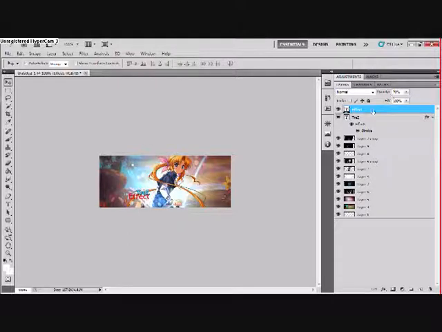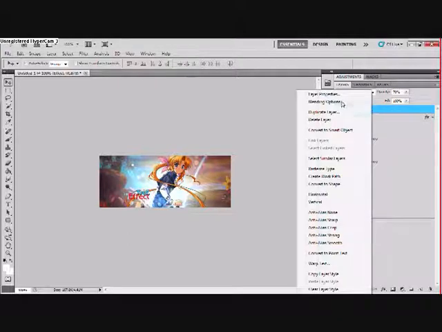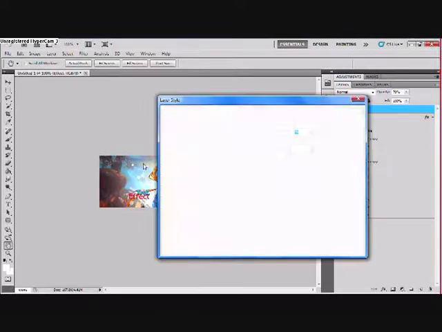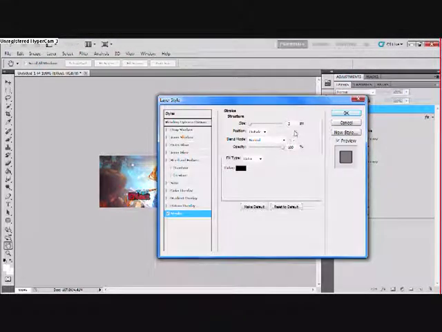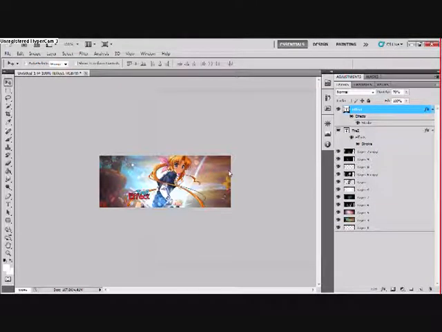I'm going to stroke that too. Blending options. Again, I'm not that great at text. I mean, if you're going to take text options from me, you might as well just take it to the dump. But you know, I'm alright at text. I can handle my way, but I'm just not the best.